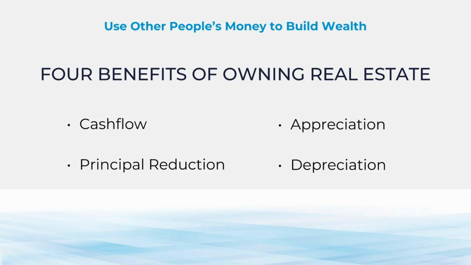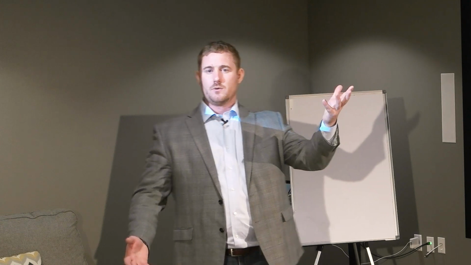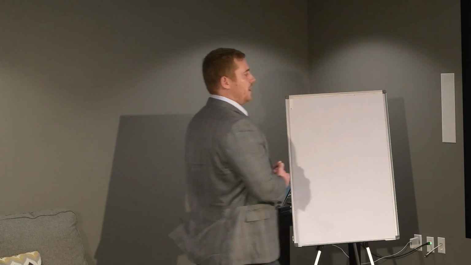The fourth one is depreciation with a D. Depreciation is just another way of saying the property wears out over time, even though we keep it up and the property goes up in value. So it's kind of this weird thing where it's going up in value, but we're saying it's going down in value. When we talk to the IRS, we tell the IRS we lost money on it. So that's kind of an interesting process. But depreciation is the tax benefit that we can get from owning rental property.